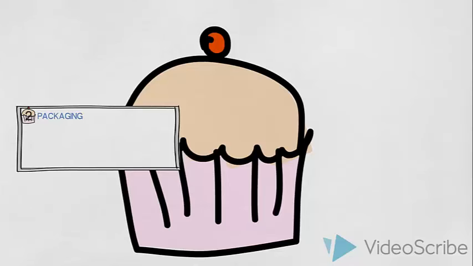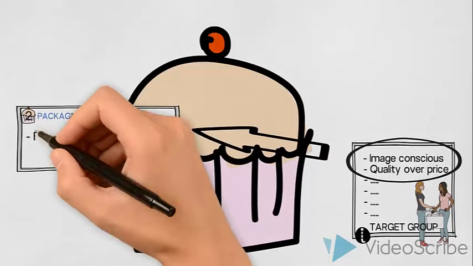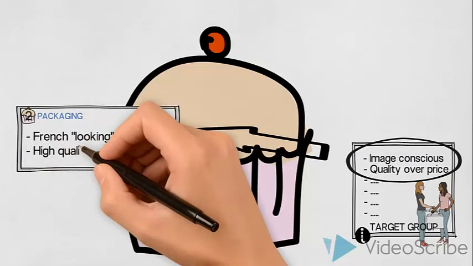Secondly, packaging. Looking at the target group description, we might, for the same reasons as before, decide that we will serve the cakes and desserts using romantic French looking plates, cutlery and high quality napkins.